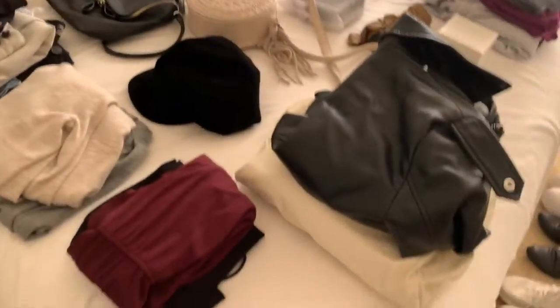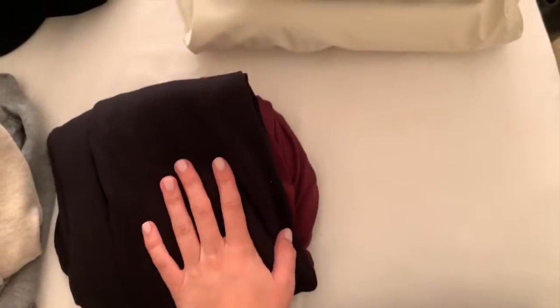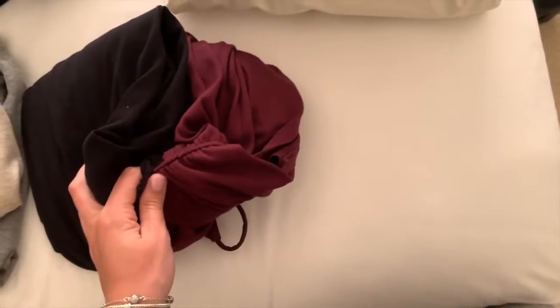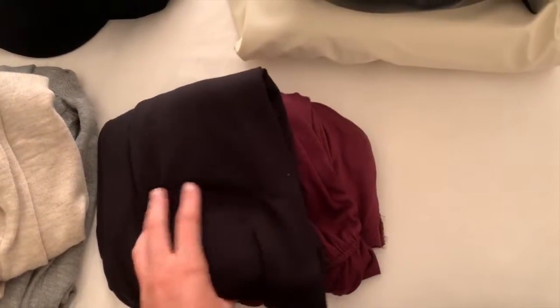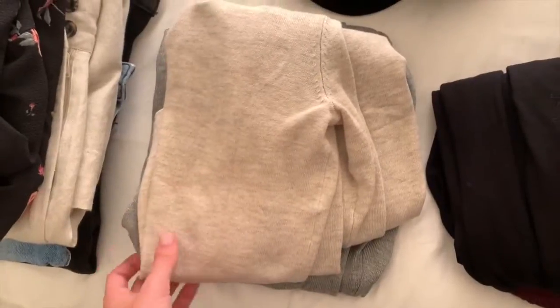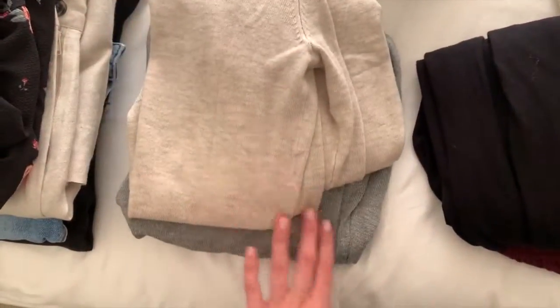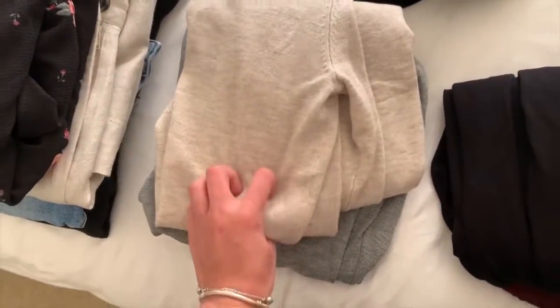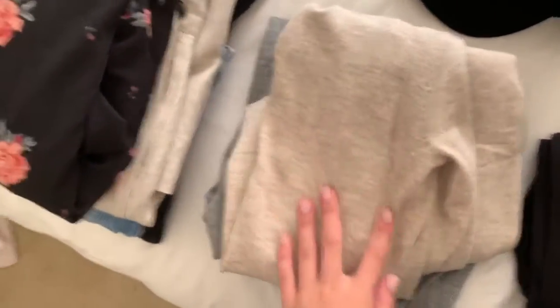So here's the overview of everything I have out so far. Here we have a black jumpsuit, a black crop jumpsuit, and a long burgundy dress. Both of these are cropped so you can wear them with platform sneakers or sandals, and they're both casual material. Then I have a short tan cardigan that will go with anything, and then a gray longer cardigan.